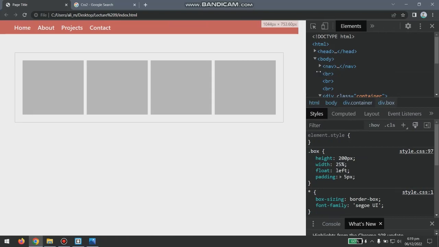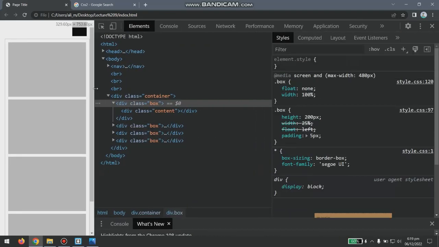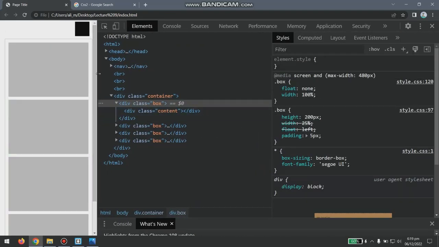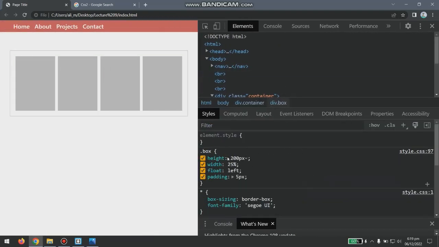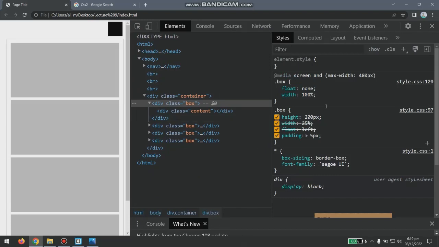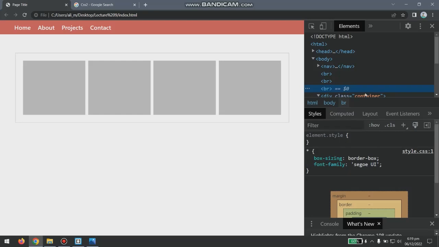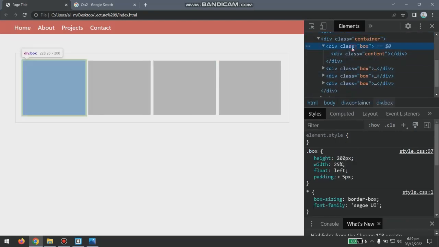So this is how responsiveness works. I hope you understood it. You can even check in the styles element that as soon as you hit the 480 pixels criteria, the media query appears. As soon as you go outside of it, the media query disappears. Okay. So I hope this is very much clear.